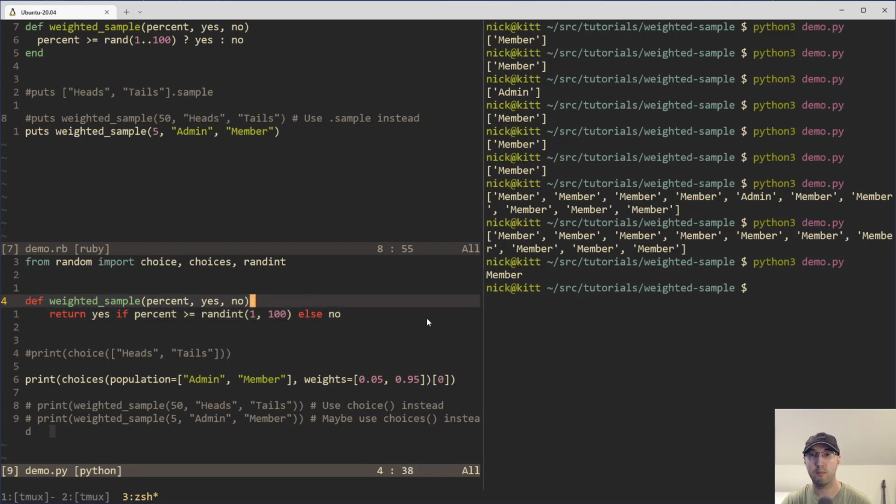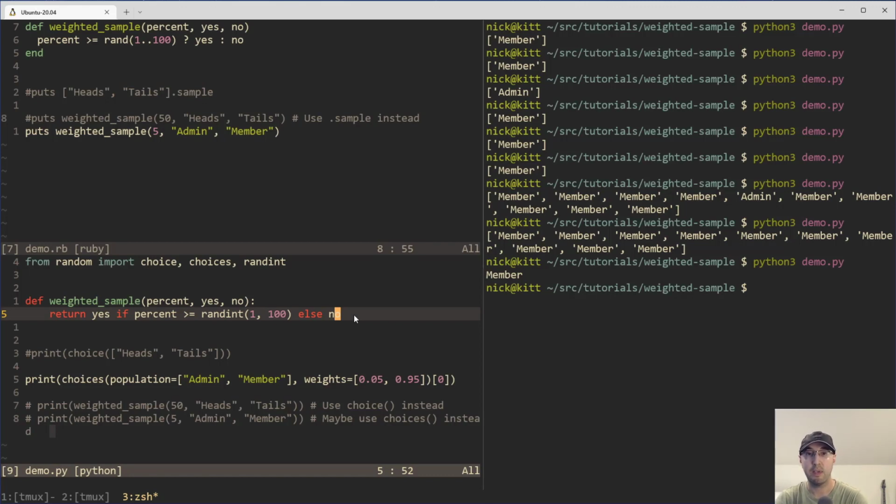I actually didn't benchmark both methods, but it's also one of those things where the use case for me is generating fake data in development. If this one is like 8 microseconds slower or something like that, it doesn't really matter, because as soon as I write it to the database, it's taking literally 1,000 times longer. And who knows, this may actually end up being faster because it's a very simple condition. We're still using a built-in Python function here for random. I don't know. If you want to benchmark it on your own, let us know in the comments below, because that could be pretty interesting just to see for the heck of it, right?